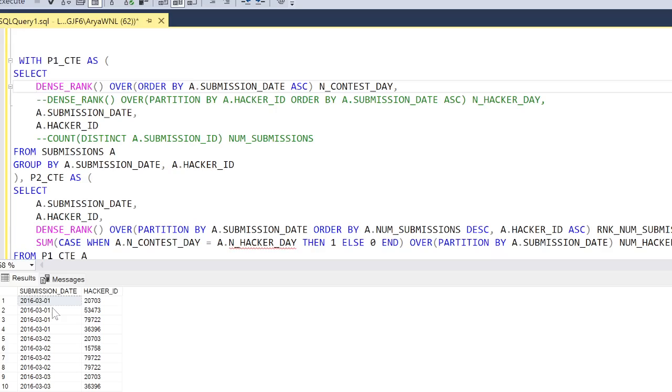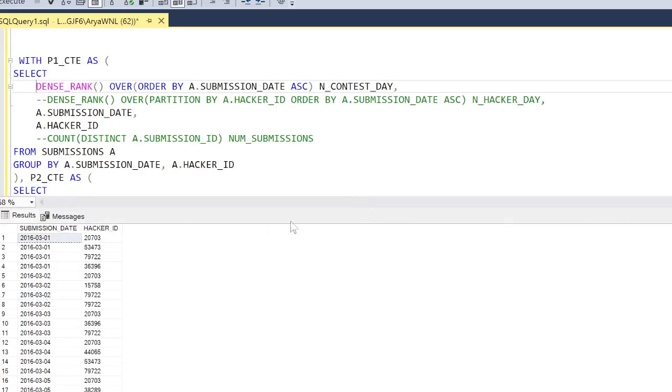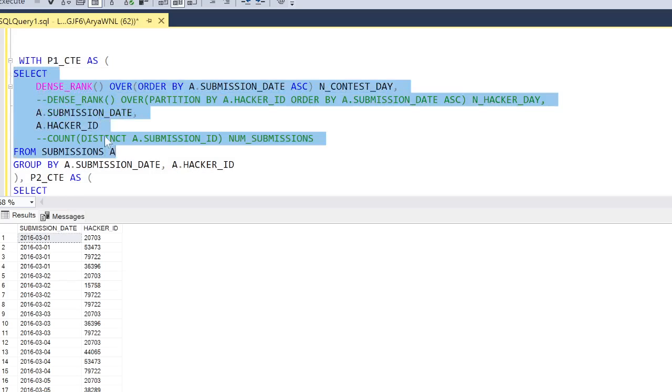Okay, so this is my query, let me pull it a little upwards. So, order by submission date. The first date has four records, and these are the same. So the dense rank for all these four rows will be 1, for these two it will be 2, for this one 3, for these four it will be 4, and for this one 5. And for the 6th of March I have only one record, so it will be 6. Okay, let me execute this.